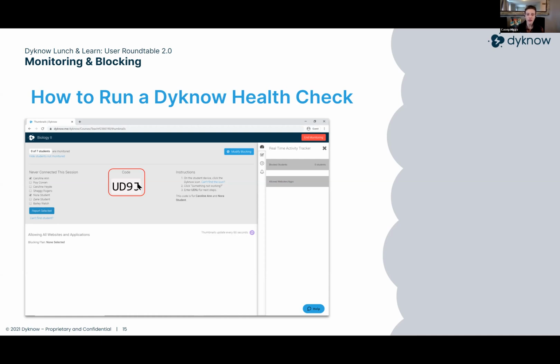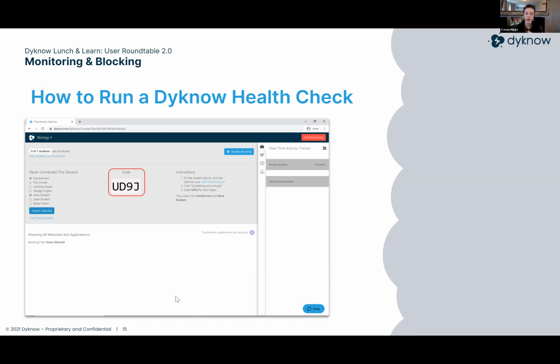Now, when you're entering this 4-digit code on the student device, where you're entering it is going to differ a little bit depending on the type of device that you're troubleshooting. Overall, we're looking for the Dyno icon. The Dyno icon, when you see that on a student device, reminds you first and foremost that Dyno is actually installed on a student device. And of course, that's required for monitoring. So when you see that, that's a good sign. You know that Dyno's installed. That Dyno icon is what you're going to click on the student's device to enter this 4-digit code.